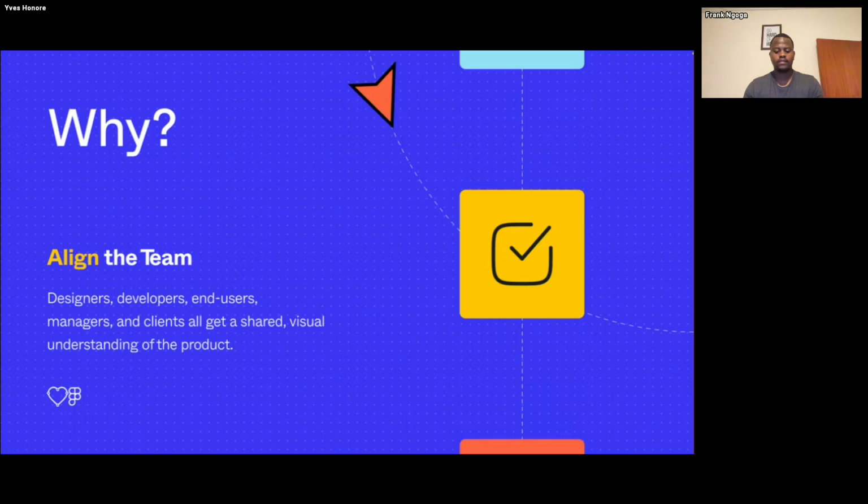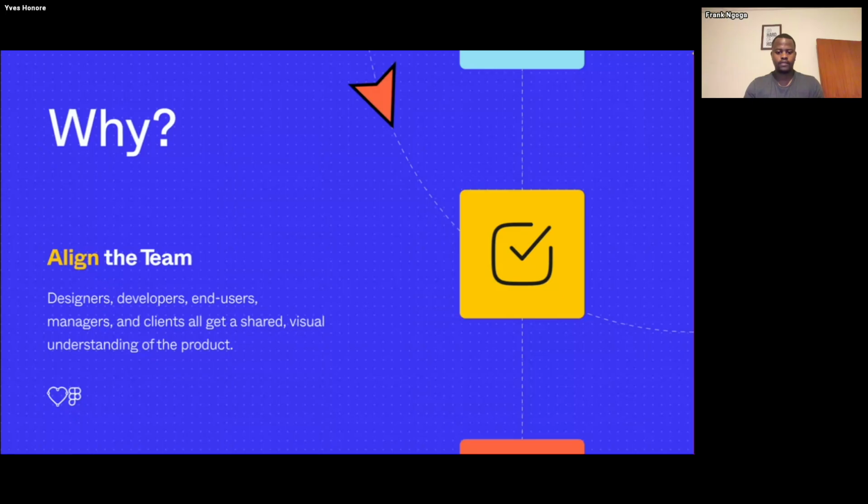The next thing is to align with all stakeholders: designers, developers, clients, and even end users. Sometimes when we're talking about requirements, we might feel like we are on the same page, but it's always surprising when it comes to prototyping. When something is visual, that's when people start to see the different perspectives that they were having on a product. For example, someone could say that they want something simple, and then everyone is aligned on the word simple until they see a prototype.